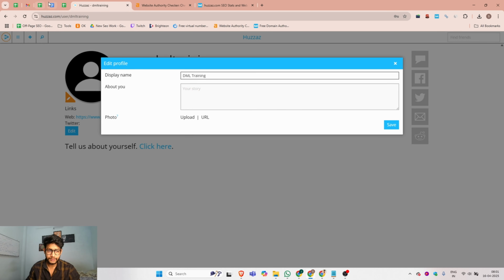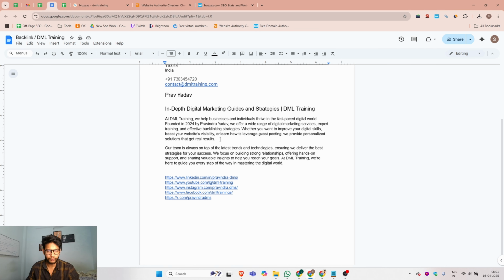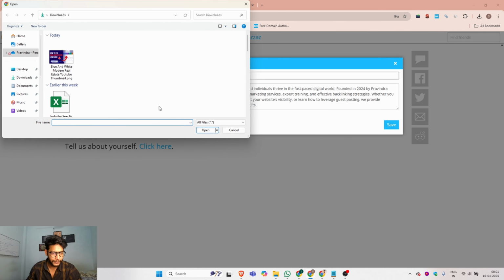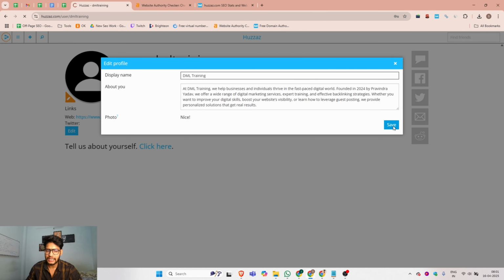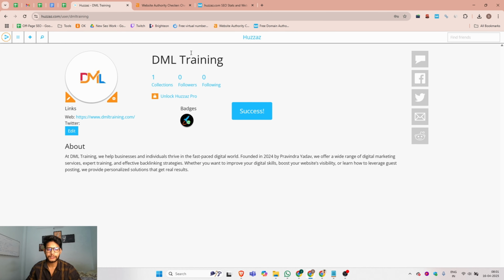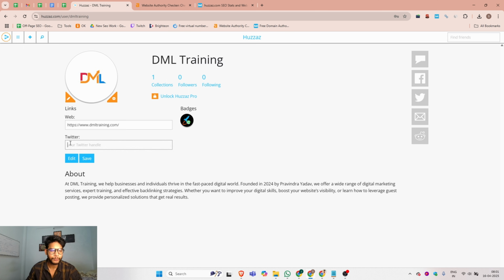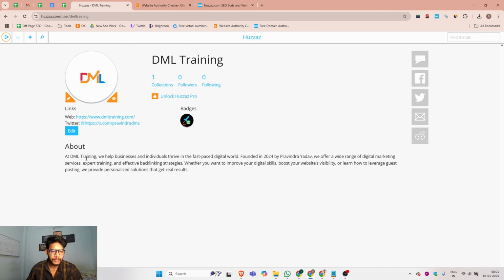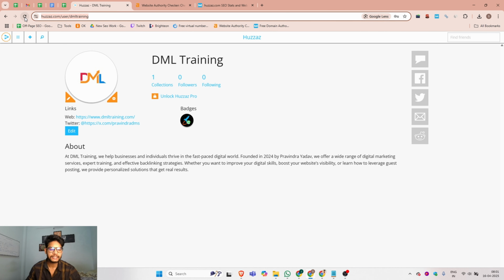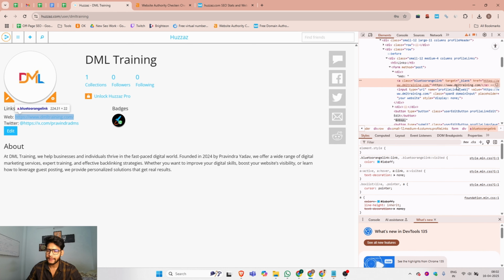And the description about your company, the profile, and you can upload a profile picture, and then after you can click on the save button, and you see our profile picture is updated, and this is a brand name, and you can click on the edit button. There you can put your Twitter URL, click on the save button, and you see this is your landing page URL. So you can see our profile is now created, and if I show you, this is a backlink. You will see this is a 100% do follow backlink. There is no indication of nofollow or noreferrer.